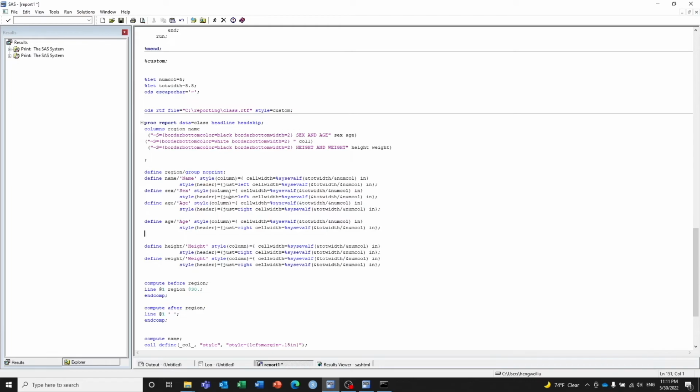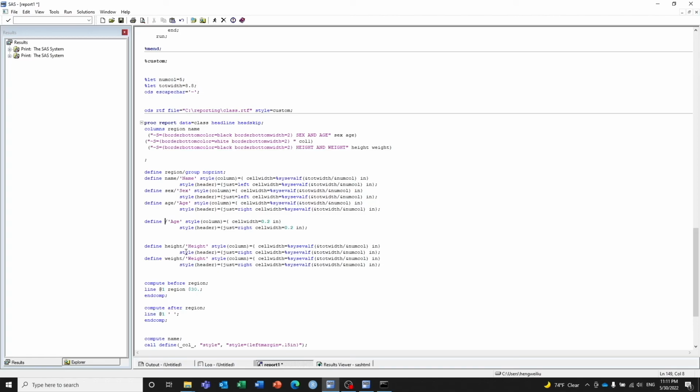Okay, so the cell width, let's change the cell width to just 0.2. Okay, and now the total width is no longer 8.8 because we're using this 0.2 for this call1.